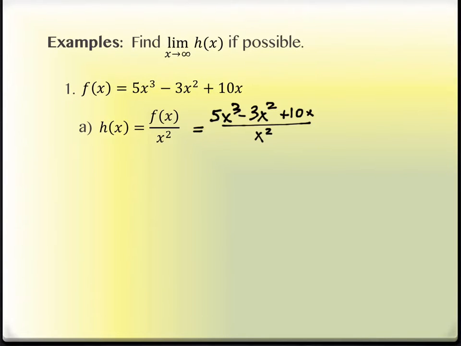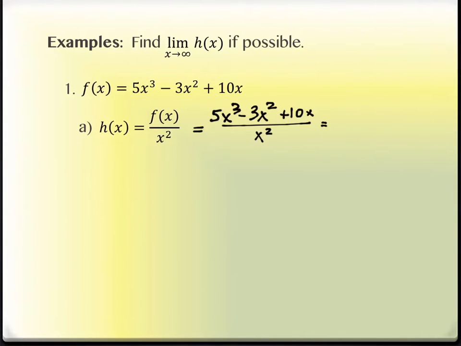Okay, so we're not going to spend a lot of time talking about what we learned in college algebra, but let me just make a comment right here to notice that your degree of the numerator is 3 and the degree of the denominator is 2, right? So in college algebra, what we actually saw in this case is that there wasn't a horizontal asymptote, and there was something called a slant or an oblique asymptote. And if you don't remember all the details about that, that's totally fine. But if you do, that's the kind of function we're looking at here. Okay? So what we're going to be considering as we look at this is some of the things that we have done before in terms of algebra simplification.